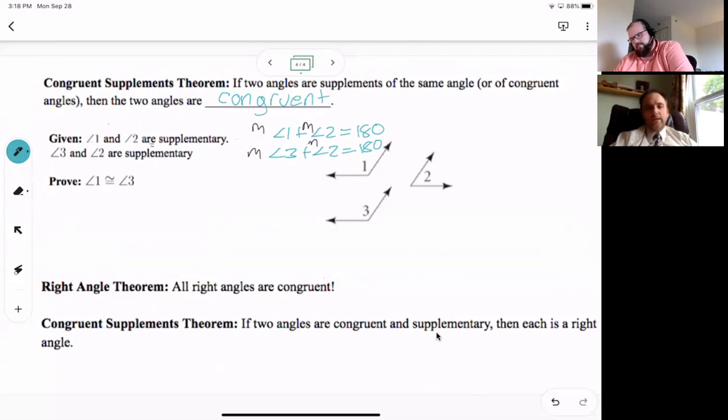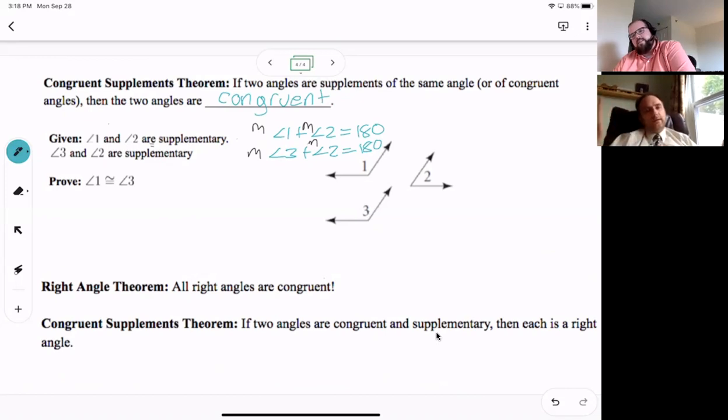For the congruence, I had to read that theorem because I got confused because the name is the exact same and I was very confused. Yeah, so this would be what we would call a corollary of this theorem, which is a logical next step based on what we've already shown. So the right angles theorem is silly. It just says all right angles are congruent.